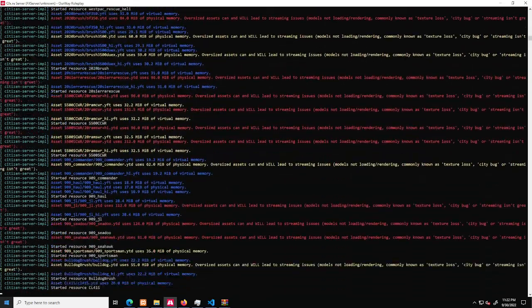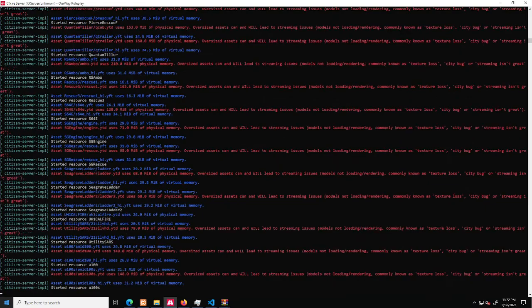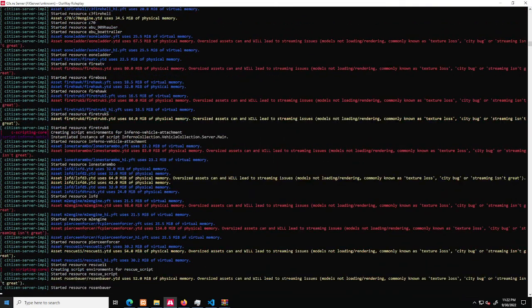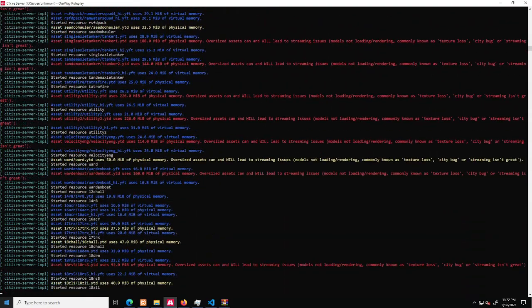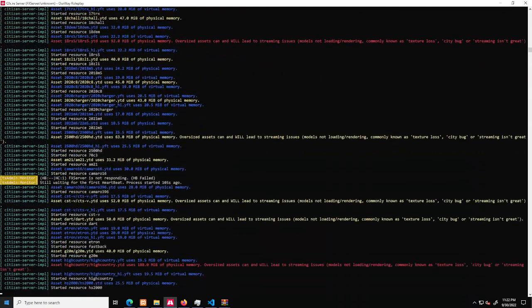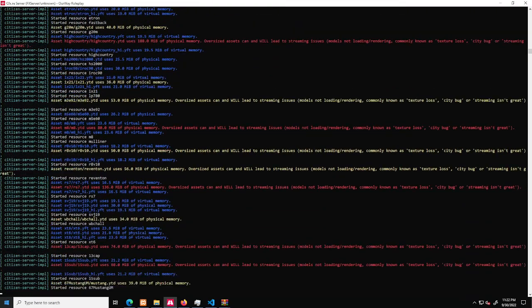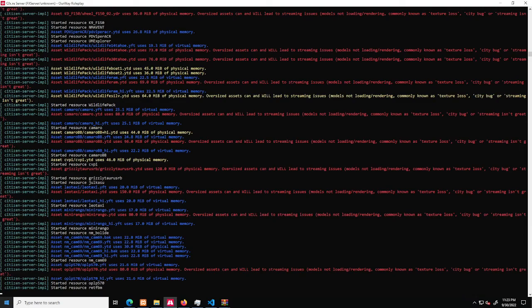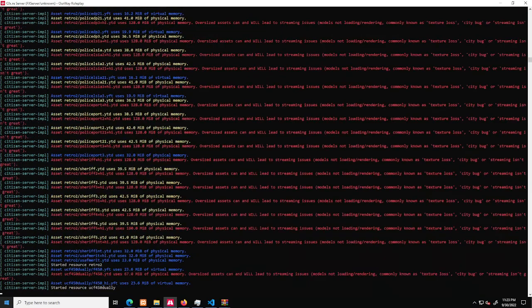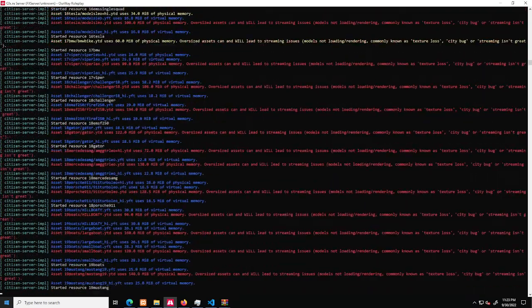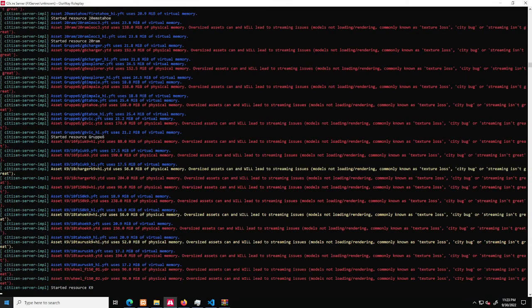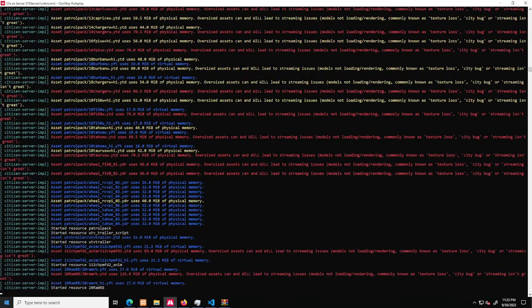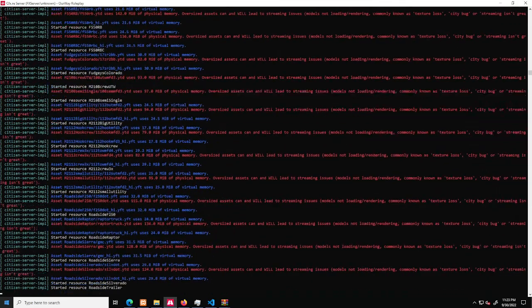9 times out of 10, most of the support tickets that I get out of my Discord are about, well, my siren's not working, and I go, well, is your AWC packaged correctly? Which is your audio wave container that GTA, or excuse me, 5M looks at to point it in the direction of the sounds that you need. So I actually do have to wait for the server to come online.